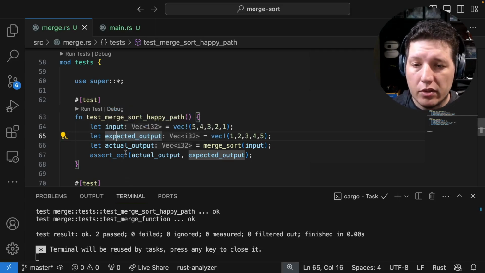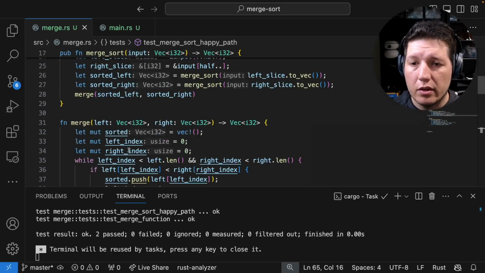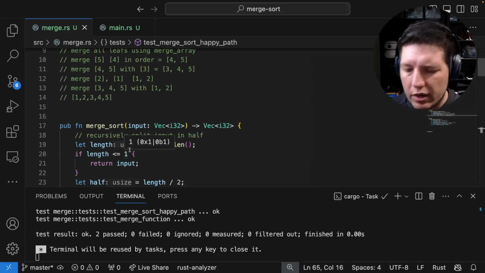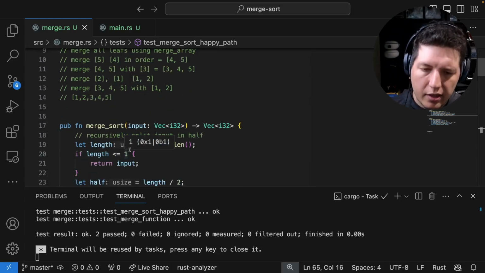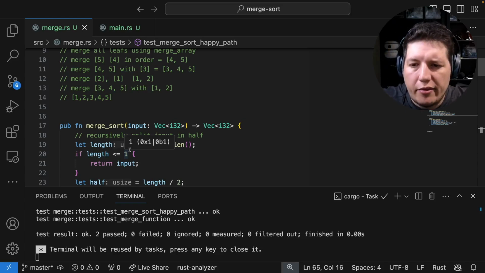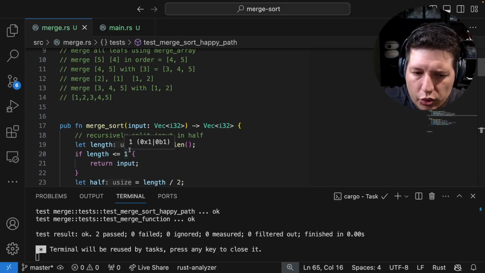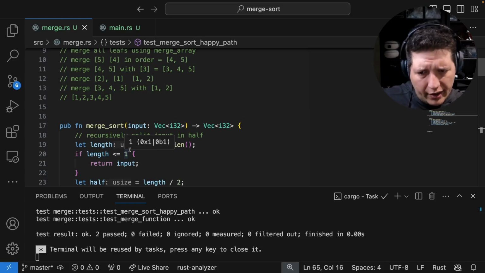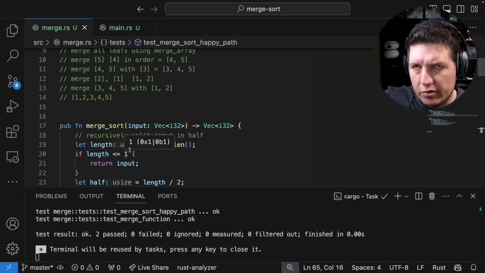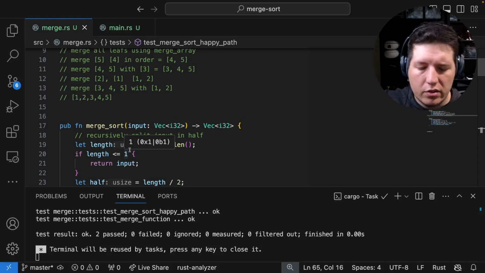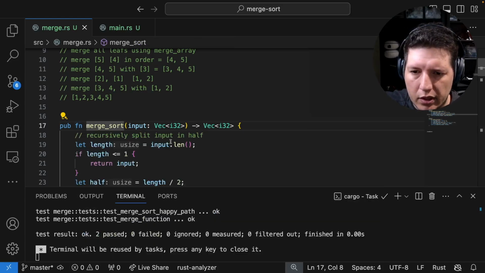Now, let me go ahead and make this even better. Here you notice that we are defining the type of the elements that we want. That's fine, but wouldn't it be great to use generics such that this function works not only for i32s, or 32-bit integers, but for all kinds of types?